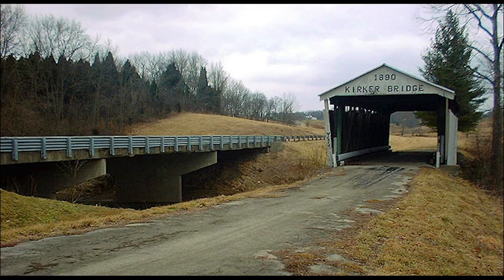That's the last photo — the Kirker Bridge with a modern bridge right next to it. That's all I've got for Adams County. Someday I'll be back; it was an interesting area. I do remember it was a little frustrating to find picturesque places because so much of it was private property. When I do these trips I've only got a day, so sometimes there are things right under my nose and I miss them.